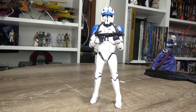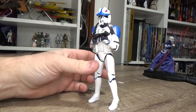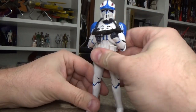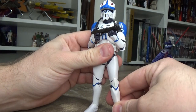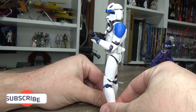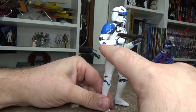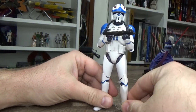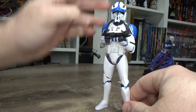Here is Clone Pilot Hawk out of the packaging. Despite the fact this is a new helmet sculpt, I feel like Hasbro took a little backward step by using the old Clone Trooper mold on this one — specifically when they designed the new mold for animated troops, given that we've had the Kamino Trooper and the 332nd already. It's okay — it's probably more so going to be a background character that you put on your shelf towards the back somewhere.